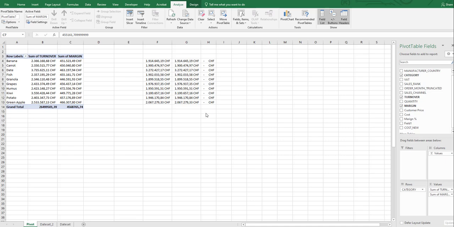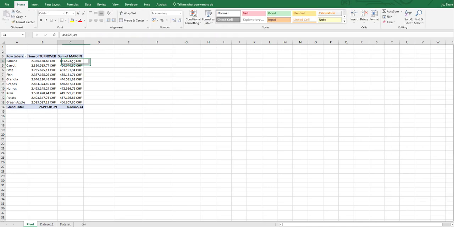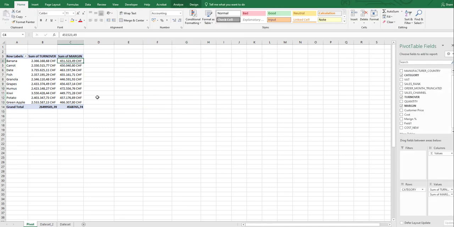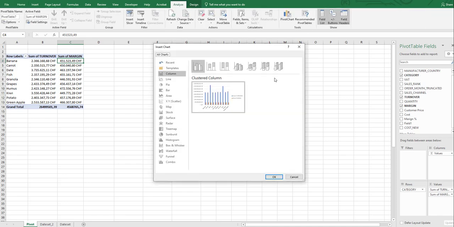In this episode I'm going to look at some other pivot functionalities. For example, let's add a chart. So we have calculated the cost, and now I don't add any more new fields into the pivot table, but I will add a chart. So I will add a pivot chart.